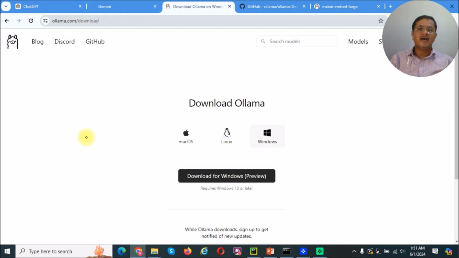First of all, I have used the Ollama package. For that, I went to ollama.com and then to the download page. You will find that three Ollama packages are there. It is at least free of cost till now. I have downloaded the Windows version.